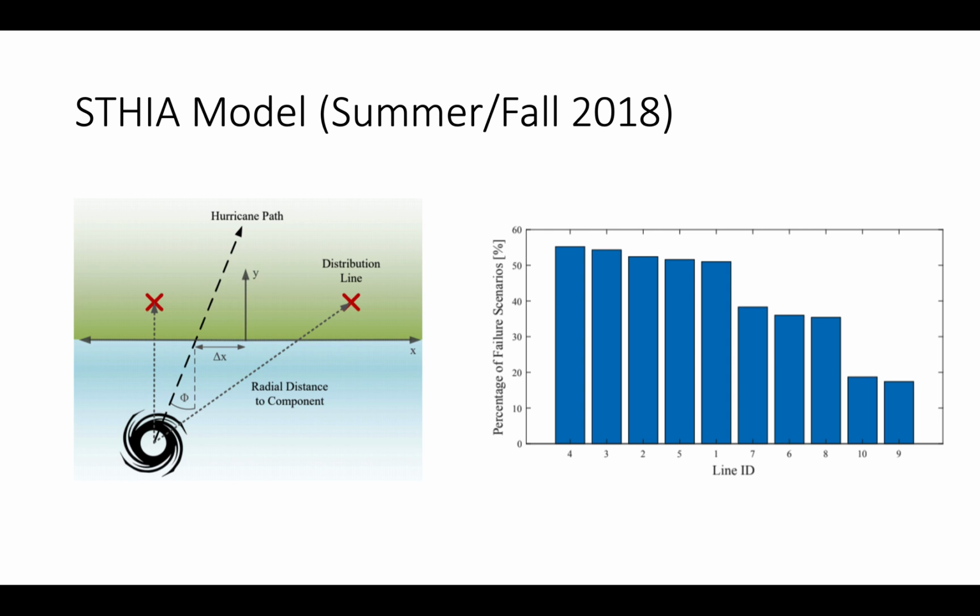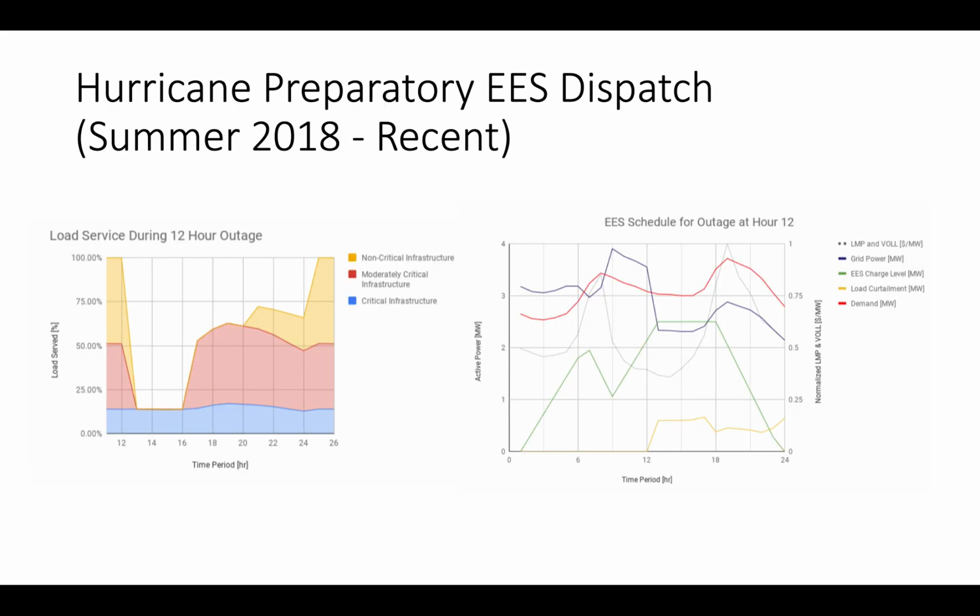Last summer, I worked to develop a hurricane resilience model that many of you are probably familiar with, called the STIA model. This model has since been used in a couple of our lab's other projects. For example, my initial goal with this was to see how energy storage could be operated in a preparatory manner to mitigate impact from hurricanes.